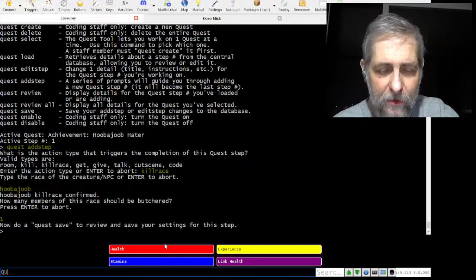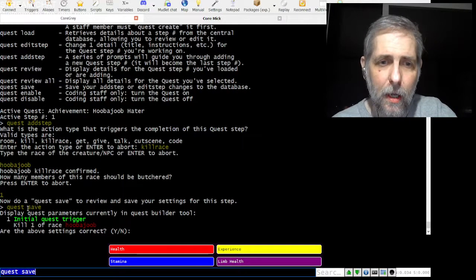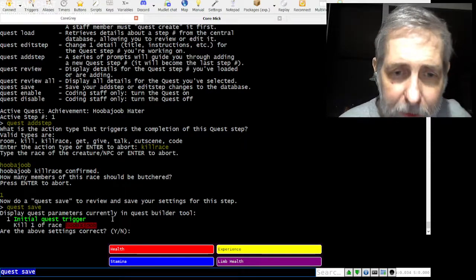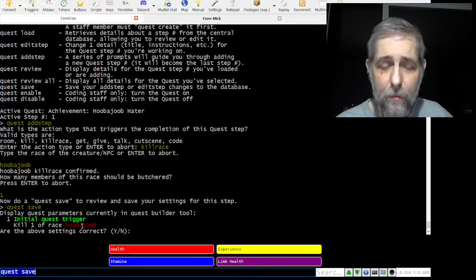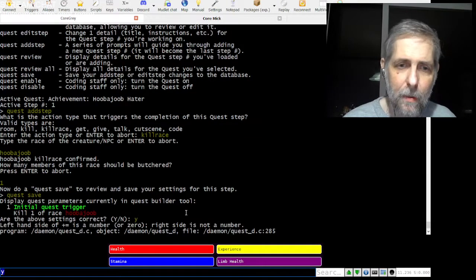Okay, quest save. Okay, I'm now showing you what's going to trigger this thing in the tool. We're going to kill 1 of the, and I just verify, I have to look very carefully. Did I typo the race? I'm good. I say, yes, this is correct.